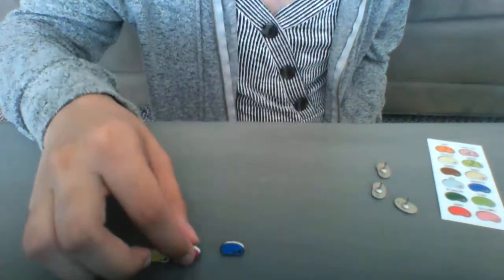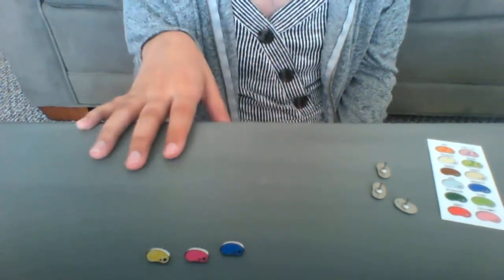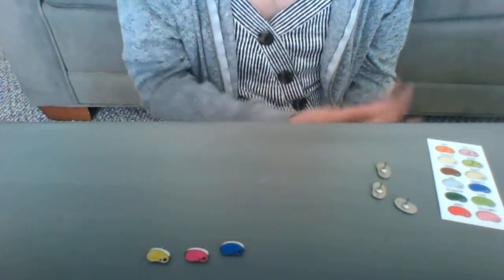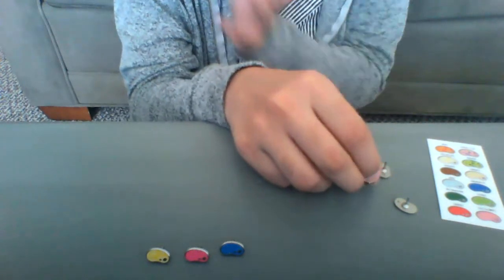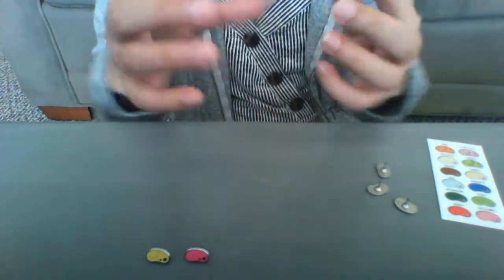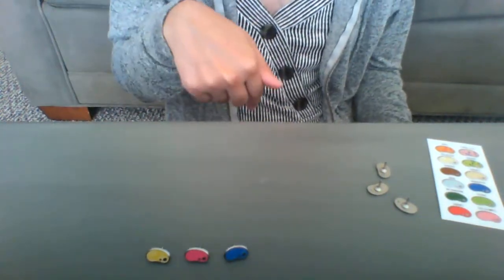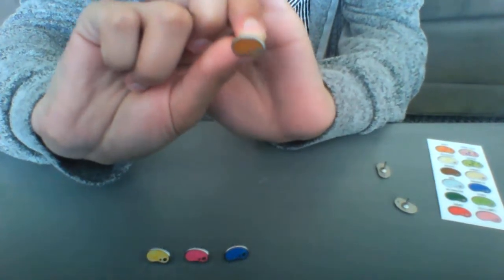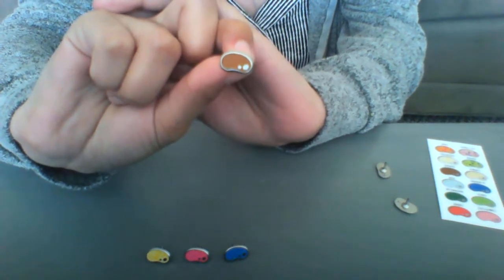In case you were wondering why these weren't really heavily featured in my Harry Potter pin video, it's because they're surrounding another pin on my board and it's really hard to get them back in their original spots. I took them off for this video because I know it's going to rearrange my board to put the new jelly beans on there too. They normally don't leave my pin board at all because it's difficult to get them to surround the circular pin again — they have a cute little bean ridge, so if you put them together, they form a circle. This one is just a standard brown jelly bean — it's sausage flavored.